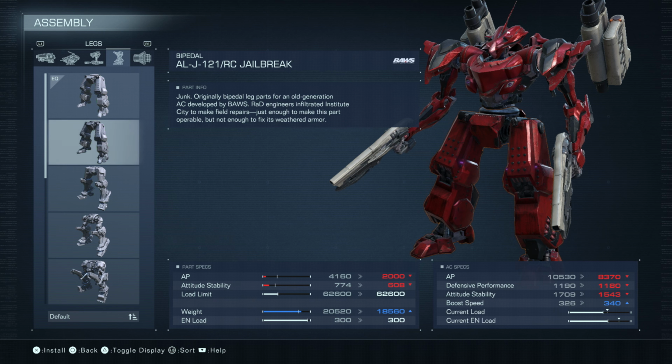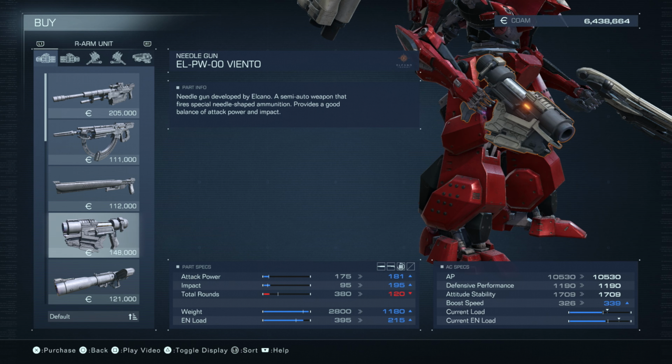Let's take a look. So, wait, is this new? No. Okay, so we have a needle gun, ELPW00 Viento. Needle gun developed by Elcano. A semi-auto weapon that fires special needle-shaped ammunition, provides a good balance of attack power and impact. So this is interesting. Attack power 181, impact 195, total rounds 120. So total rounds is a little low, I'd say.